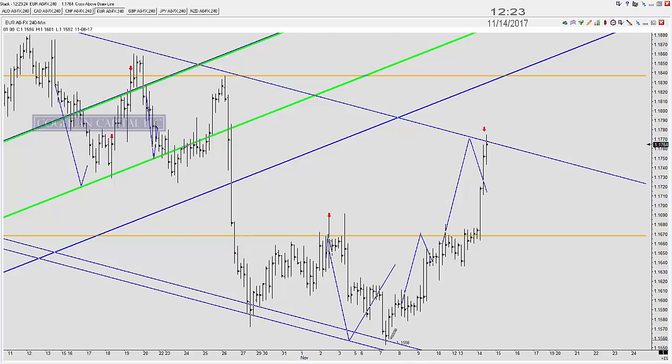But the move from support we flagged last week at 1550 to where we are right now is basically 220 pips. So the euro's worked beautifully up into resistance. And if you are long, this is absolutely a place to take some profit as far as I'm concerned.